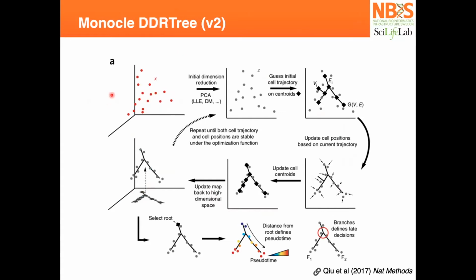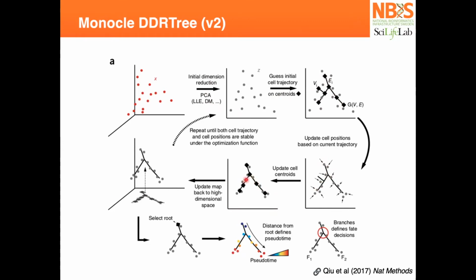So here in this example is just the DDR3 that you see in Monocle version 2. You have your raw data, and then you do a dimensionality reduction via diffusion maps, ICA or TSNE or UMAP. And then you try to fit these cluster centroids in your data and connect all those clusters. And then you assign the cells to these trajectory lines where you define your trajectory, and then they are here.